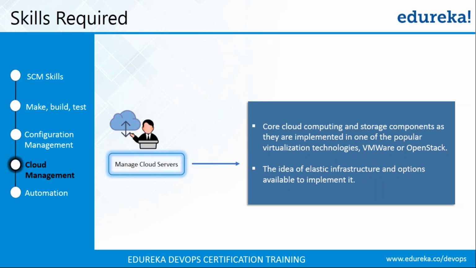And after that, while you are managing cloud servers, you need to have expertise on core cloud computing and storage components, and you have to understand most of the virtualization technologies like VMware, OpenStack. You need to have the skills on how to use an elastic infrastructure like AWS, Azure, DigitalOcean, so that you can avail auto scale up and auto scale down like I was talking about.